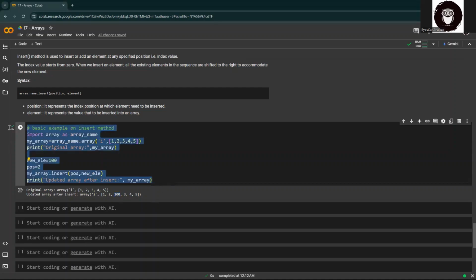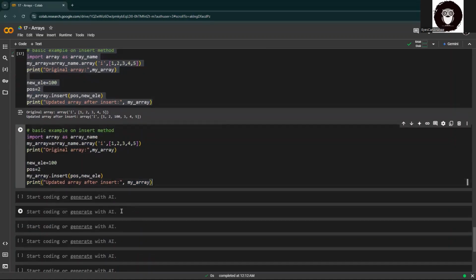Yeah. So suppose I insert a decimal point number within an array. Inserting a floating number within an integer array will give a type error.